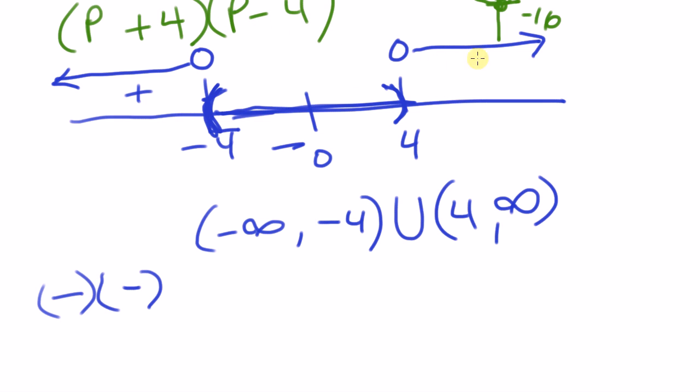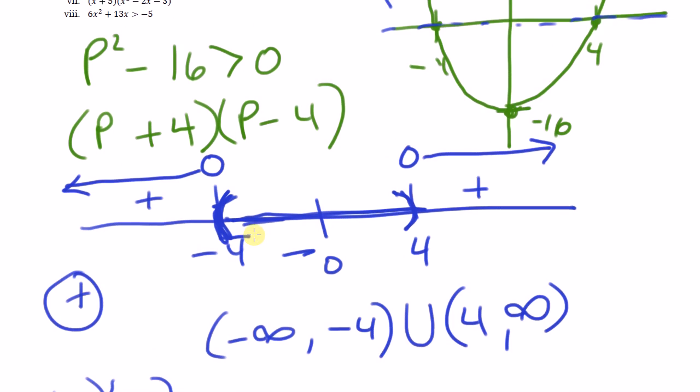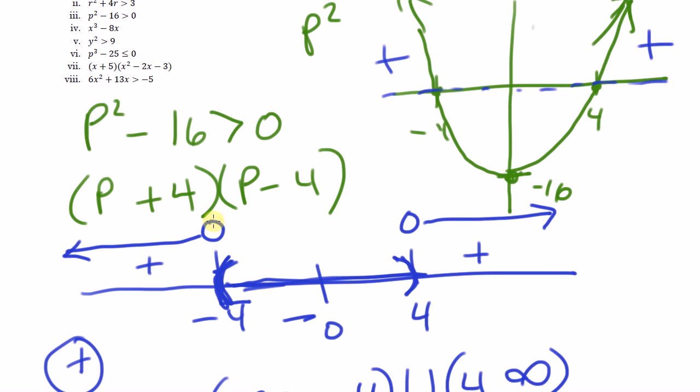This guy over here, pick a big positive number. This remains positive. Pick a big positive number and take away 4. It won't matter. You still have a positive number. So this guy's positive. And then go back and say, okay, greater than 0. Greater than 0 means positive. So then you just graph it like we did. Alright, next problem.